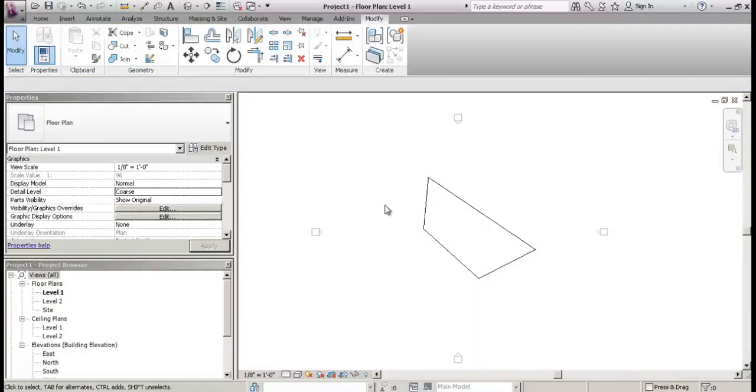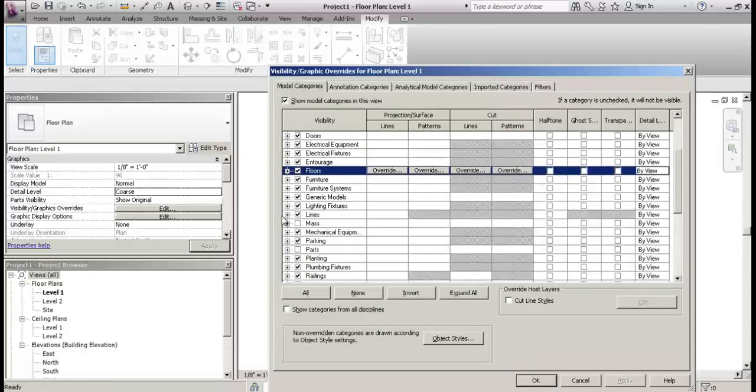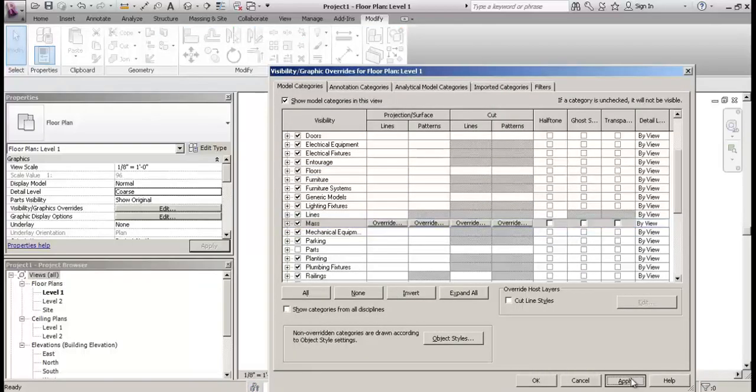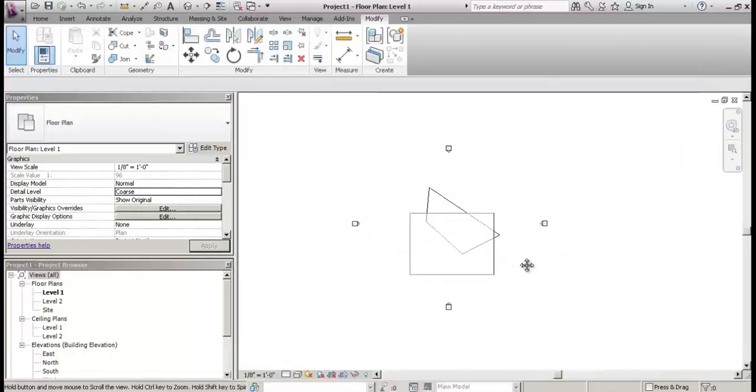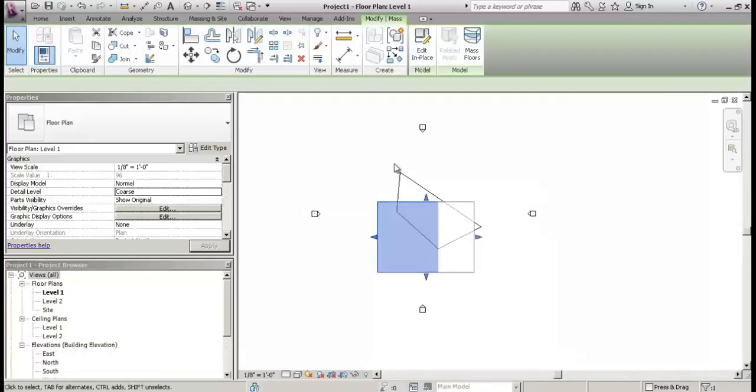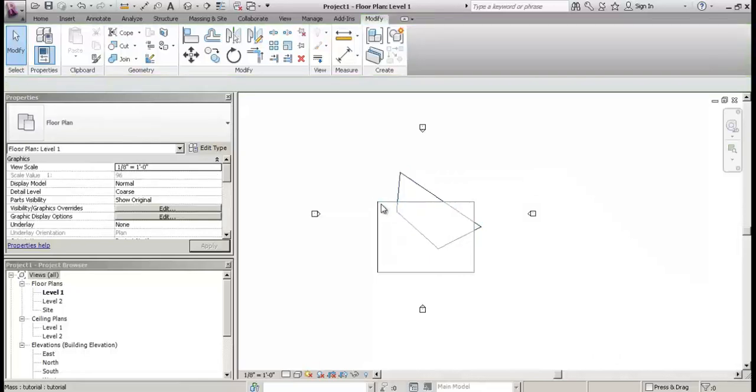I'll finish that model. And in VV we'll say I need to show masses, in case you lose what your masses were. It's handled through visibility graphics. So there we have both extrusions, both made from a mass and made from a generic model.